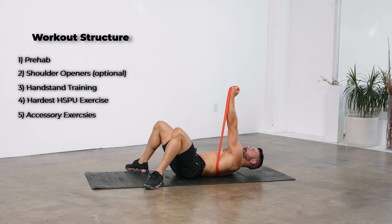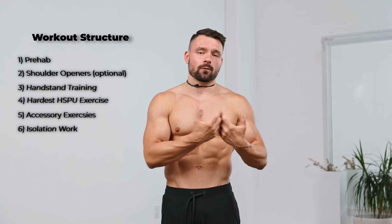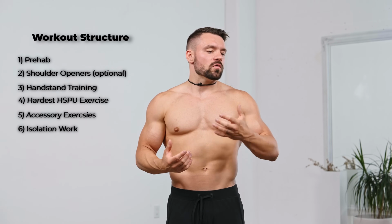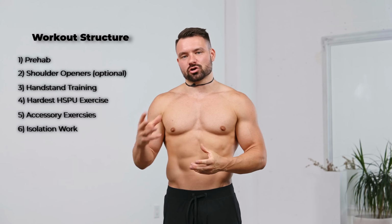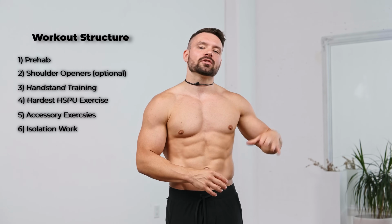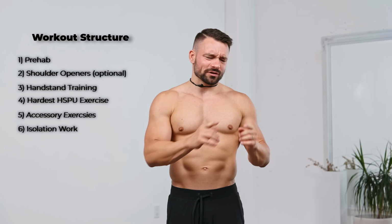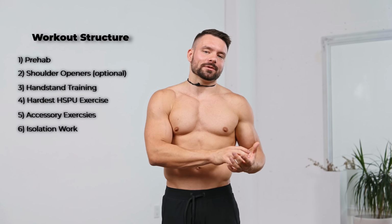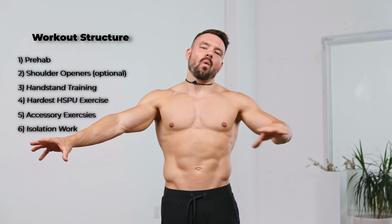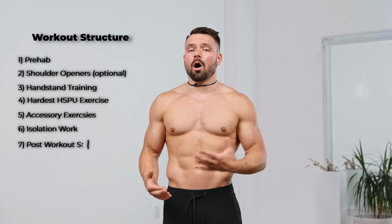Follow this with isolation work. We're all gonna work on protraction strength here because, let's be honest, the protraction strength is just so very important for the handstand push-up. Additionally, you're probably gonna do some weighted dips here, maybe some regular push-ups, isolate your triceps. What you don't have to do is isolating your anterior deltoids because all of these exercises that we're doing here are already so very anterior deltoid heavy that isolating them on top is either a waste of your time or just a general overload of your anterior deltoids, which is gonna cause you more harm than good.